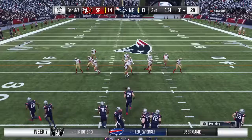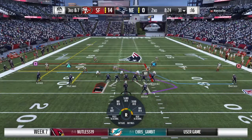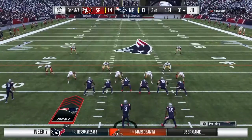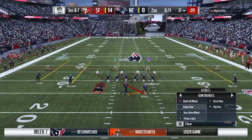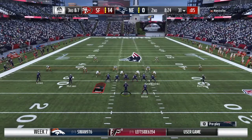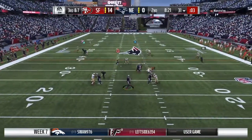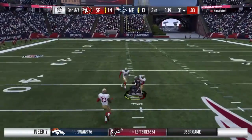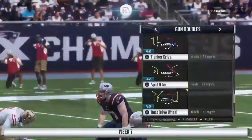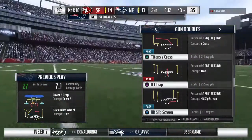Let's go now. They head to the line facing a 3rd and 7 following the incompletion on second down. Ready? Black 22 set. Working out of the gun, Winston. Going down the middle, and it's complete. And they're going to have this across midfield and inside the 45. A very solid gain of 27.